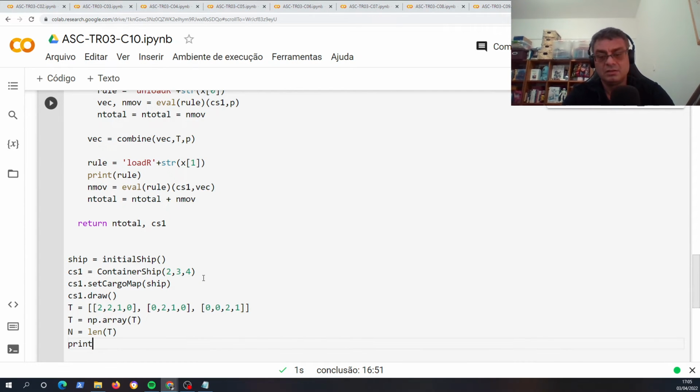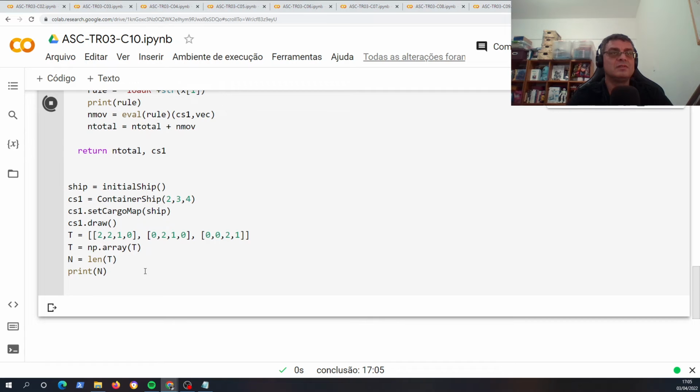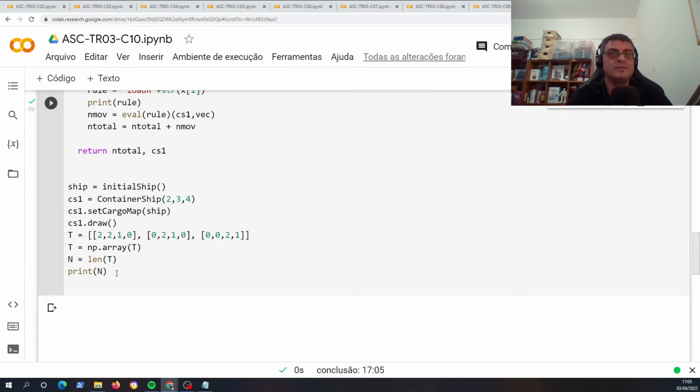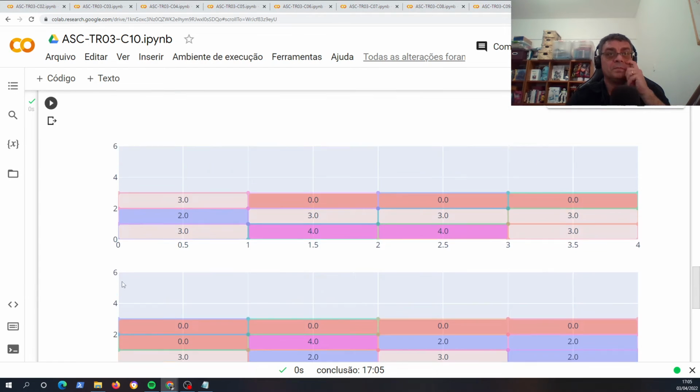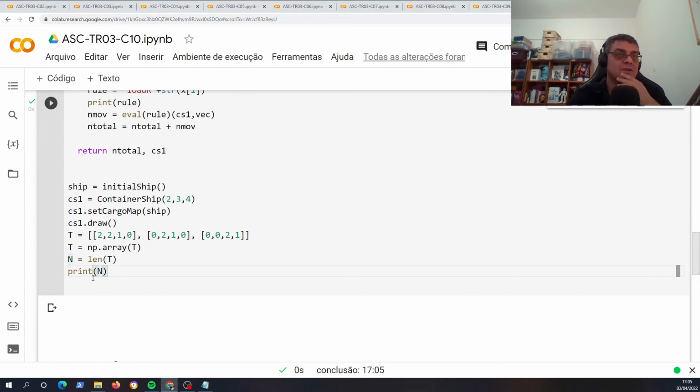Let's print and see if this code has something wrong or not, instead of waiting too long to see if there is something that we didn't notice. Okay, it's working, and we can see that we have ports. The transportation matrix is right about this. So ports 2, 3, 4, and 5. Maybe it's not good this way.